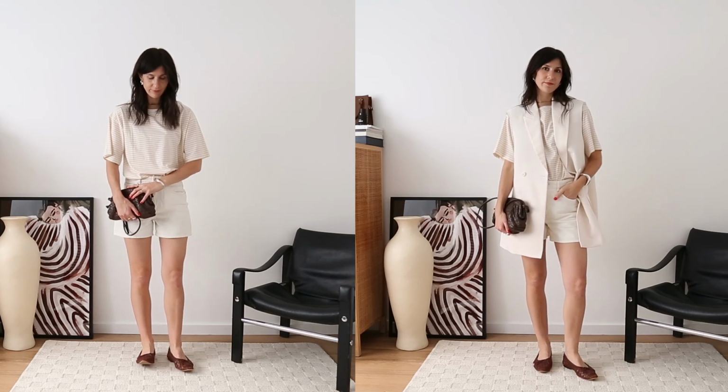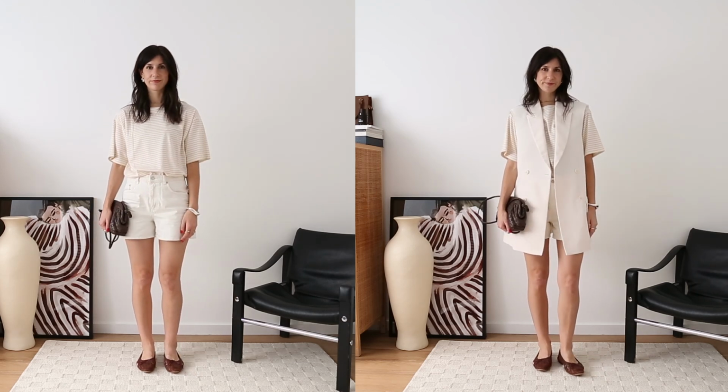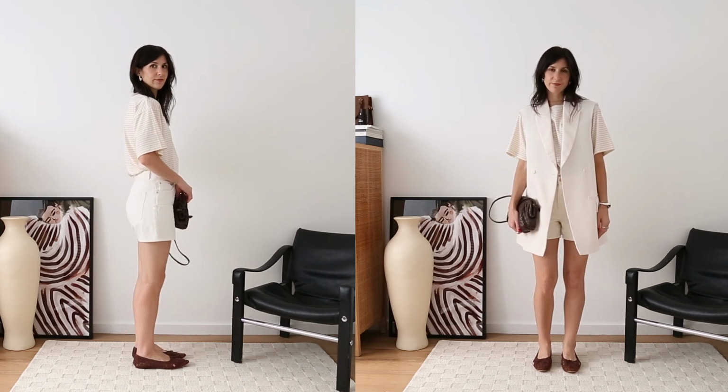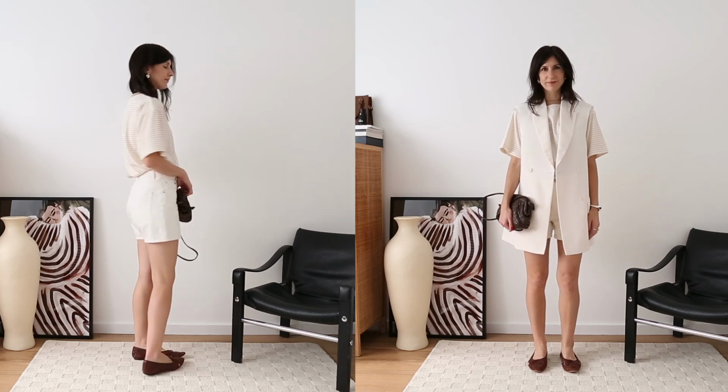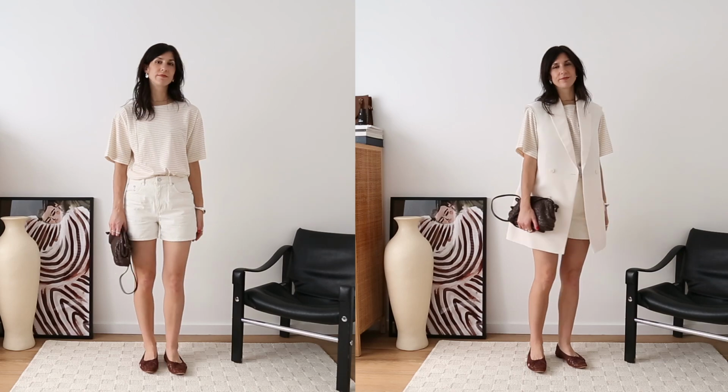The one I have here is from Ray and it's quite oversized, but even one that's a little bit more closer cut to the body will really work and have the same impact. So you've got that layered effect, but because it doesn't have sleeves, it feels very easy and very approachable. It doesn't feel like you're adding too much bulk to your outfit. If you live in a very hot climate, I recommend looking for styles that are either in linen or cotton just for the breathability factor, but because your arms are exposed and you're wearing it open on the body, generally I find that these are just a very cool, simple thing to throw on.